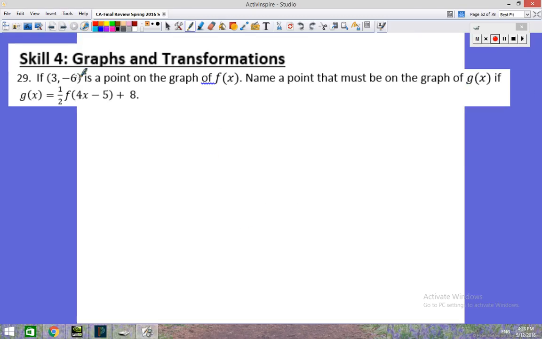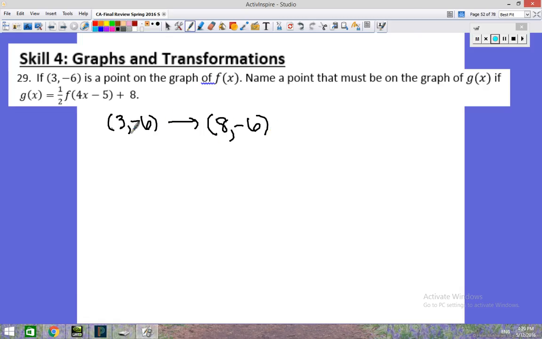All right, so here we're going to do these transformations on a point. When we look at each transformation, we'll say, is it affecting the x-coordinate or the y-coordinate? Is it acting in a normal way or in a bizarre way? Inside the parentheses is where we're going to start. We do shifts left and right first. So this 3, -6 is going to be transformed. That -5 is affecting the x-coordinate, but even though it says to subtract 5, it's bizarre. We're actually going to add 5. It's going to shift this point to the right 5 units. This 3, -6 is transformed to 8, -6.